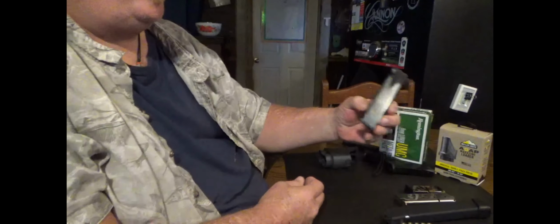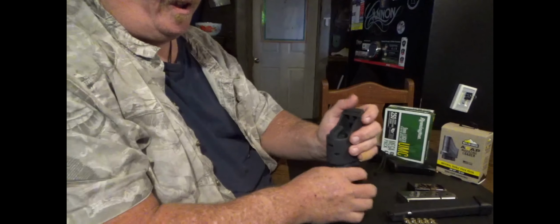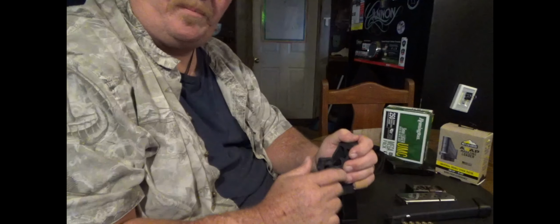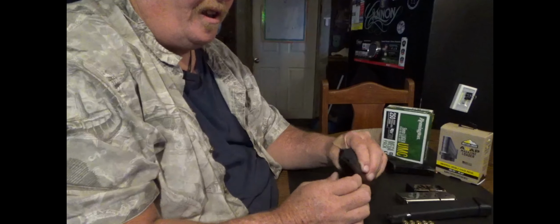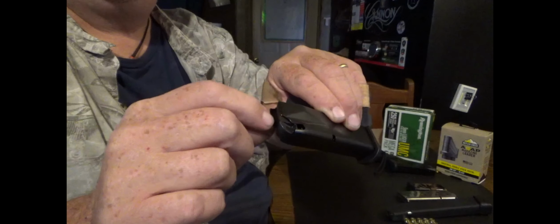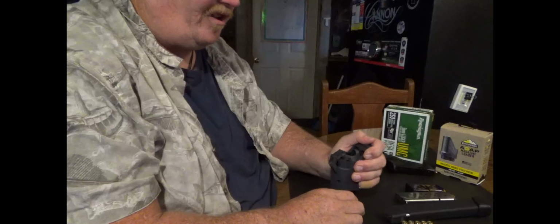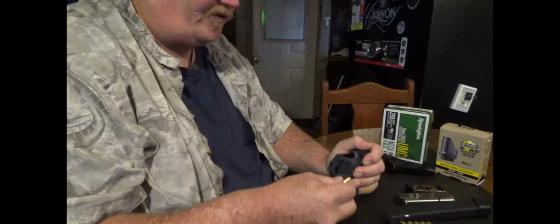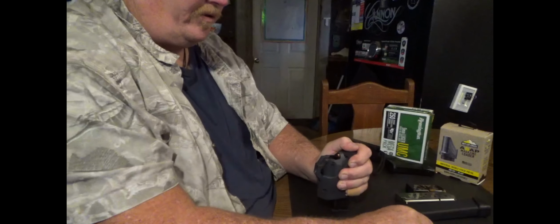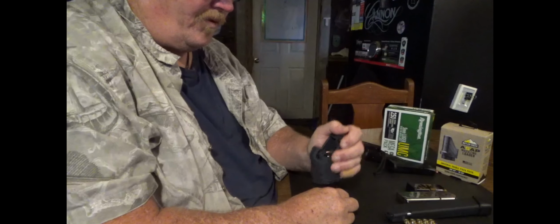Let's try this quite a bit longer mag. It's a P89 Ruger mag. With automatic mag loaders in the past, I have had some issues with the P89 mags with the followers, because they have such a blade profile on the follower right there, so it's not a lot of meat on the follower, and sometimes they just don't push down well enough on that first round. So let's see how that first round does on this one. Hey, that dropped right in. That was not an issue. I have to admit that worked pretty well.